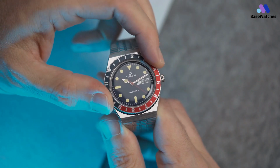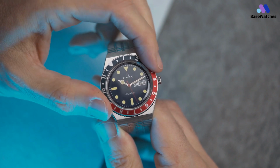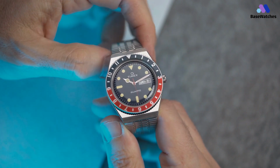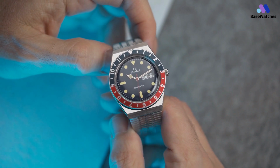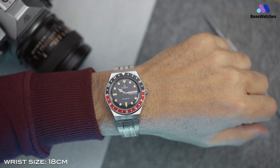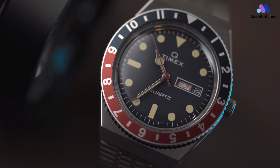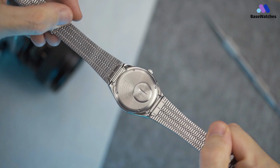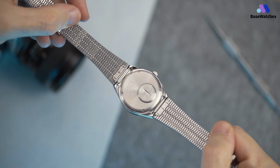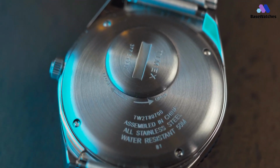I measured the case to be 38mm in diameter, 44.25mm from lug to lug, and 11.75mm tall. The 11.75mm includes the pretty tall boxed plexiglass and the little bump of the battery compartment, so the actual perceived height is much shorter and closer to 9mm. If you're wondering where corners were cut to make this watch available at $180, the case finishing is one of them. The polished surfaces are decent, but the brushed surfaces aren't the best.